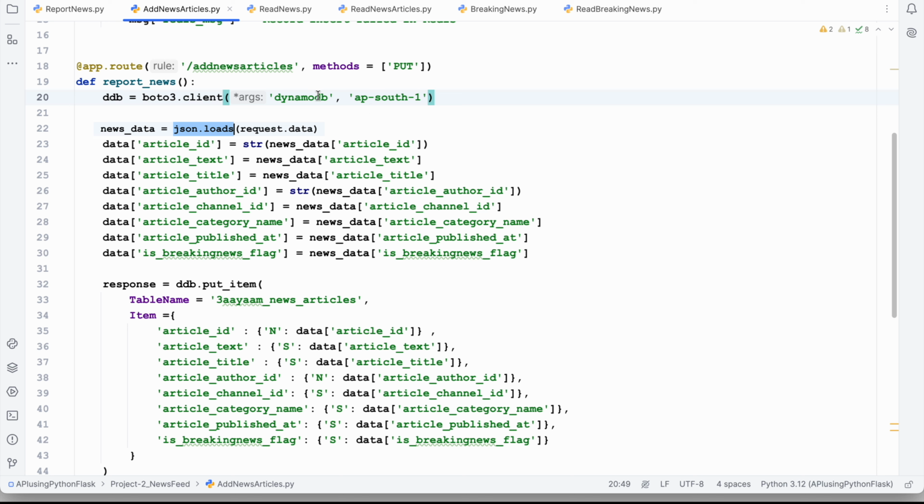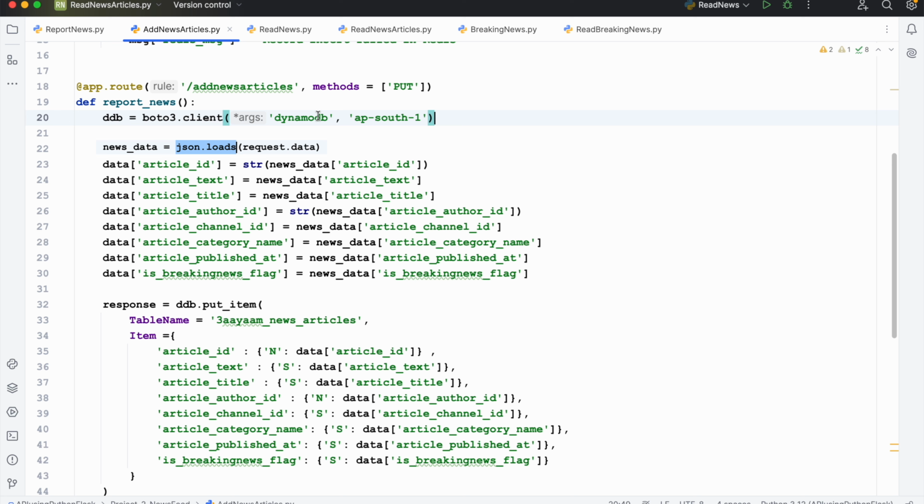Once it is done, as it is adding a news article, how would it be done? Let's say you are a citizen reporter, and you have seen a crime or traffic violation or something of that sort, and you want to send that to media. What will you do? You must be having the app in your phone. So you'll open the app, either record video or take pictures, and then write something about it and send it across. So there are multiple data that you have to send across from the app to the backend API.